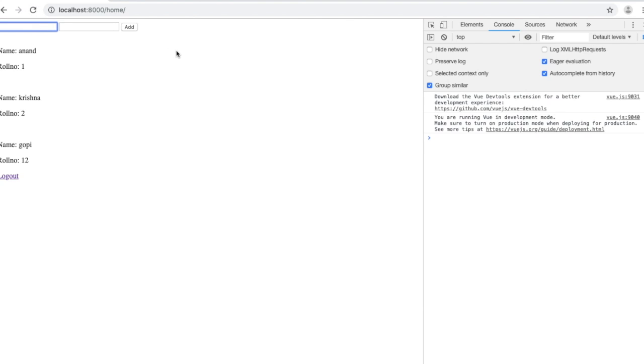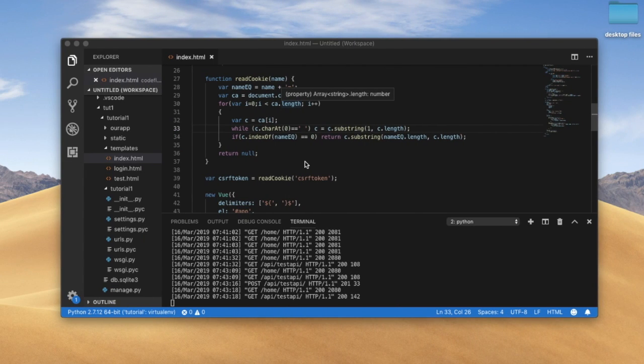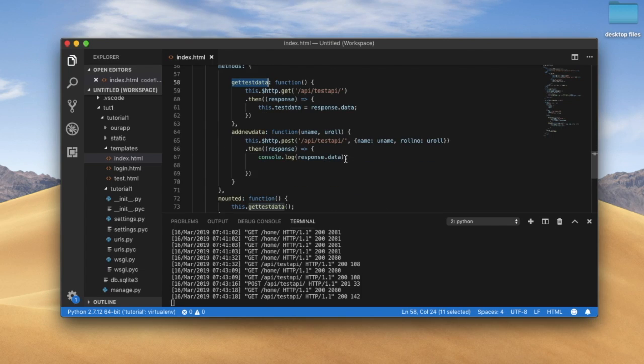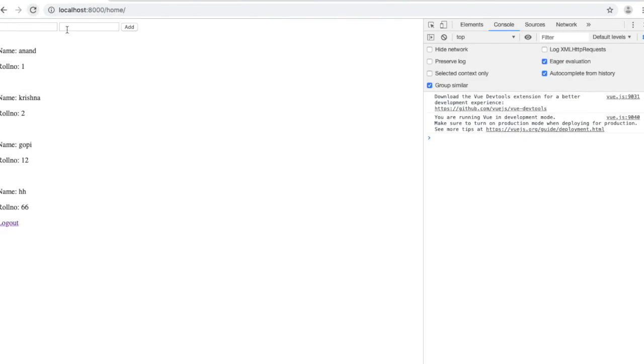Okay, now it's not throwing any error. Just put data here and a roll number here. Add, the data is added. Now reloading the page lists the data, but while adding, the list is not refreshing directly, so you have to call this method in the then part of our response. So this.getData semicolon. Now add the data, it will automatically reload the list after adding.